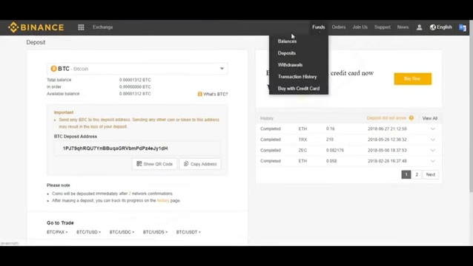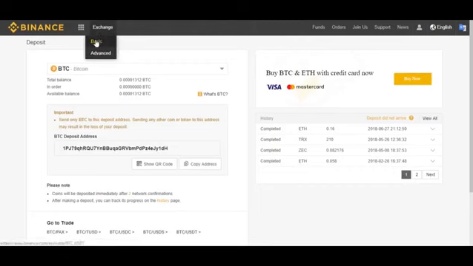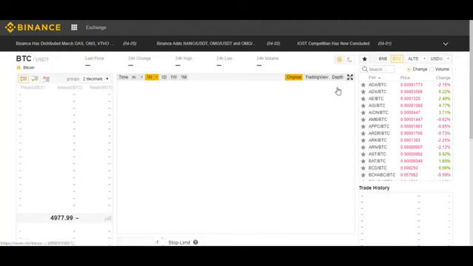When you get to the exchange and you have Bitcoin or Ethereum in it, or you can put on money with your credit card, then you can start buying other coins.